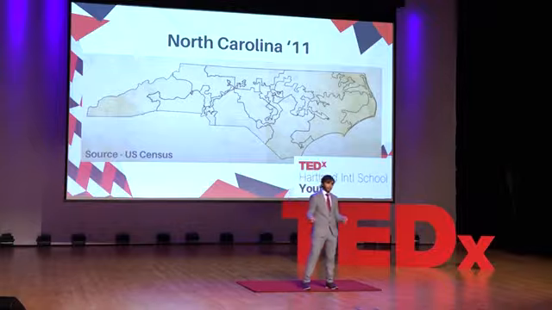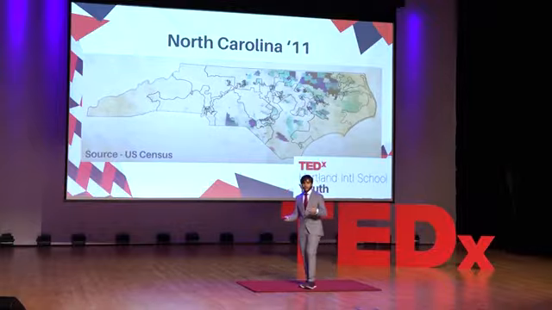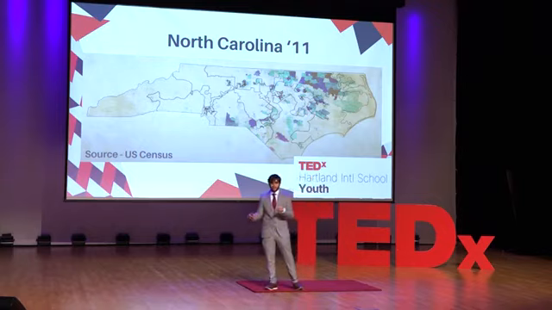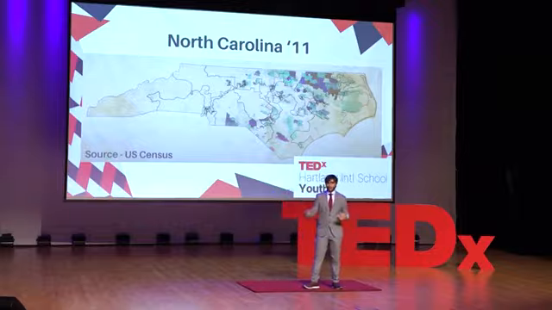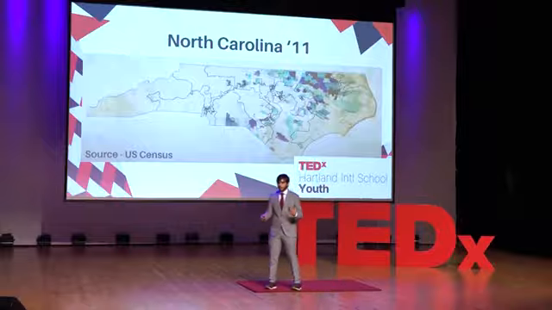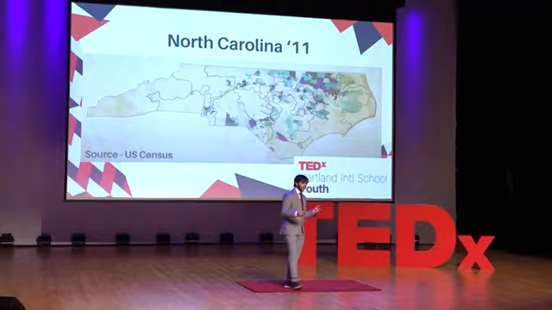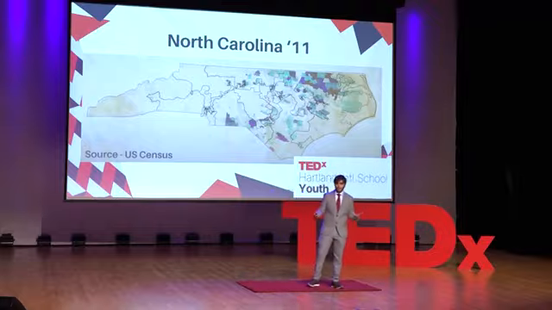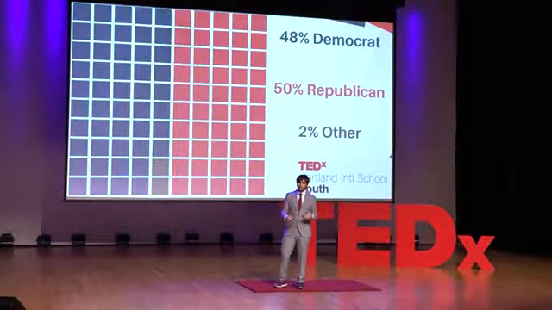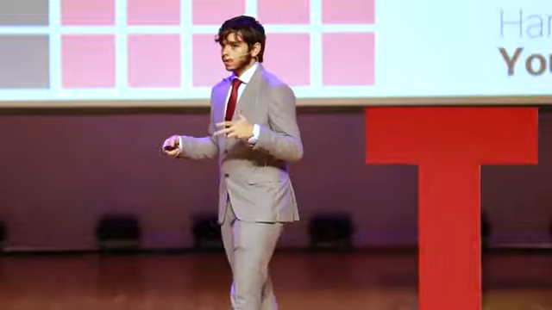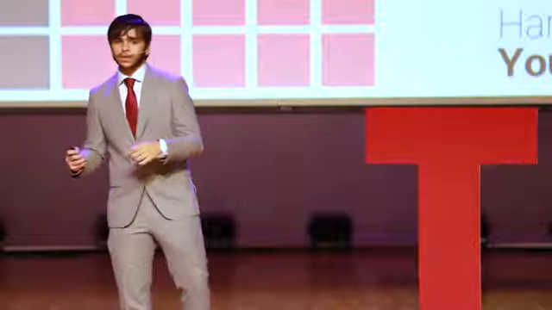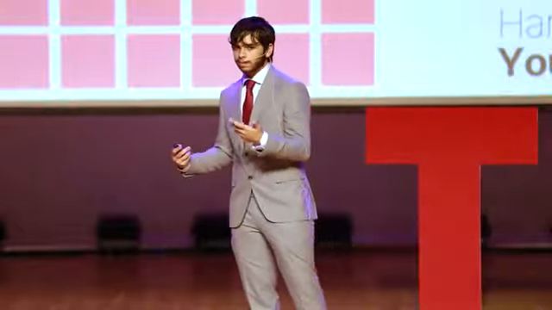But it makes more sense if you put this graph above it. Now, the darker the blue behind me, you can see the higher percentage of Black people in a neighborhood. Now, you can see in some districts, there is a high proportion of Black voters in comparison to another. Now, you can put that down to packing, splitting, etc. But what was the impact? What happened? Well, in North Carolina in 2011, 50% of votes went to Republicans, as opposed to 48% to Democrats and 2% to others. Although, what did this look like when congressional districts were awarded? Democrats only won 3 seats to their supposed 6, and Republicans won 10 when they were meant to get 7.